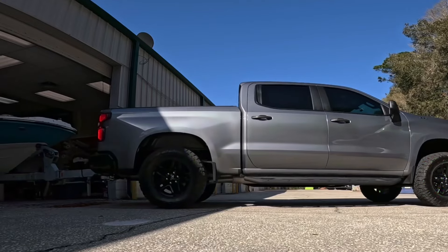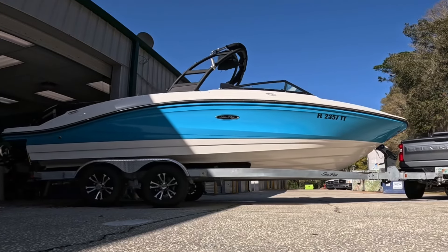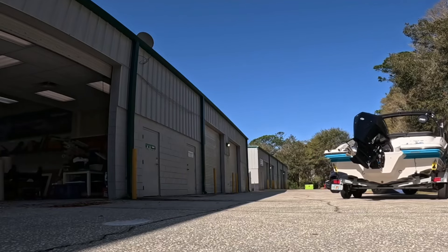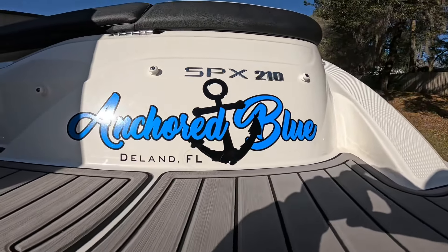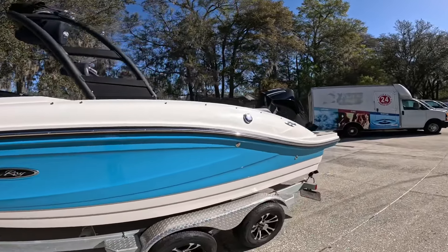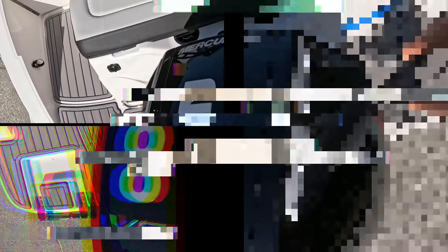The ATX is kind of dedicated to lakes and rivers — we did take it out in the ocean a few times, but I quickly found out that it's not really designed to go out there. We want to be a little bit more versatile, be able to go out to the ocean, do maybe different coast-to-coast type of boat parties and gatherings. So I hope you enjoy this boat, I know I will — let me know what you think and put something in the comments.